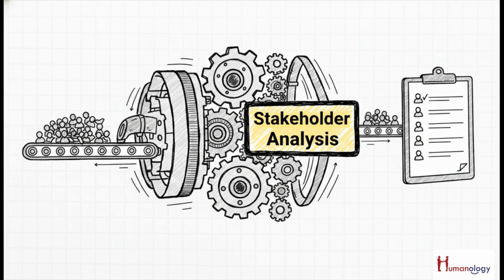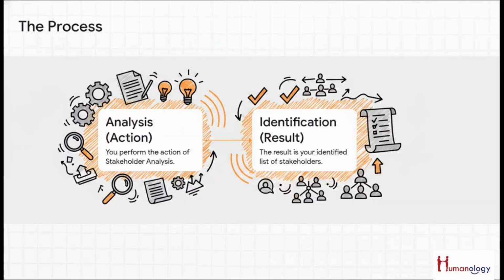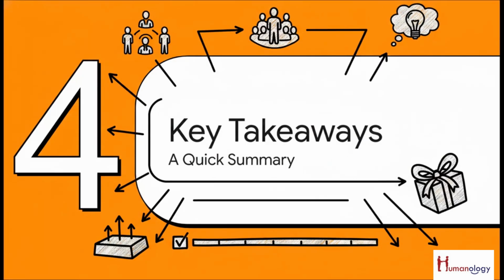Think of it like the engine that powers this whole identification thing. It's the framework, the structured way of thinking that makes sure you don't accidentally forget someone who could be, well, really important. And this really shows you how it all fits together, right? The analysis is the thing you do, it's the process. And the result of that process, that's your list of identified stakeholders. So analysis is the work, and the list is what you get for it. Simple as that.